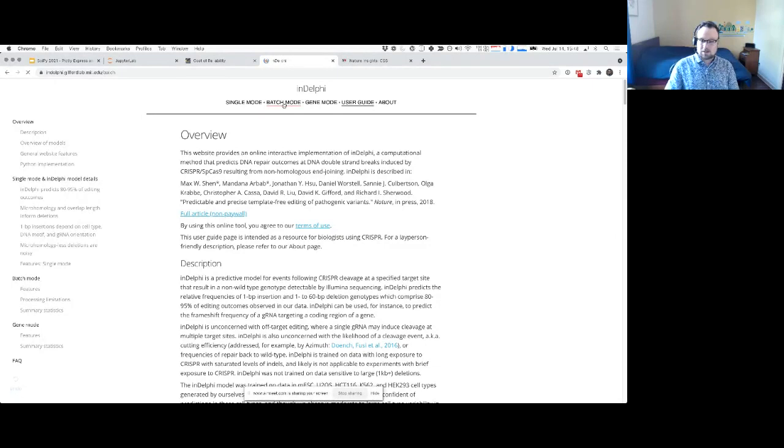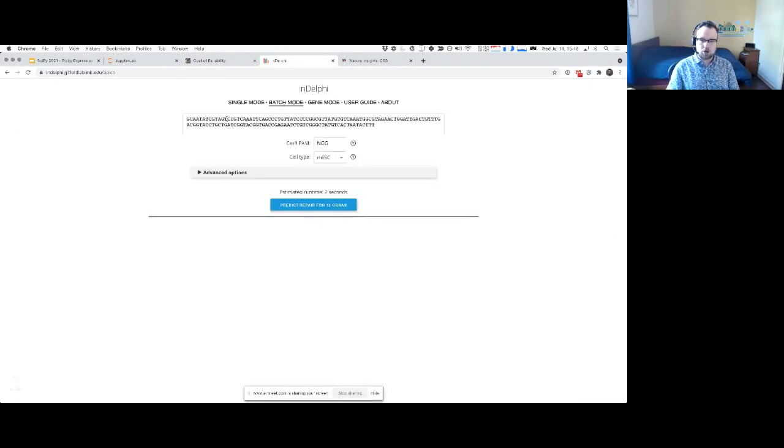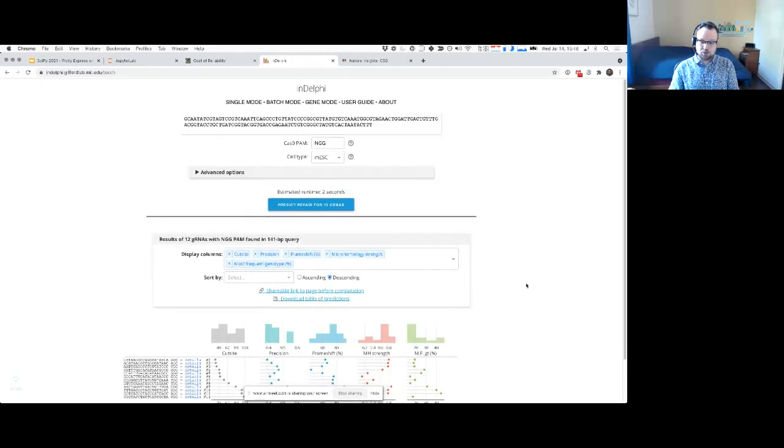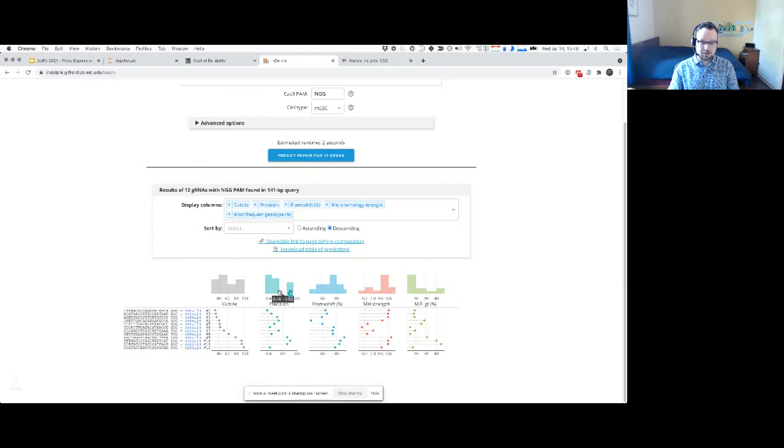What I like about this is it's got a kind of batch mode where you get a DNA string. You can set a bunch of options around the model. You hit predict, a little bit similar to the previous app. There's a Python model running in the background here, and then the output is a nice set of Plotly graphs, all very interactive.